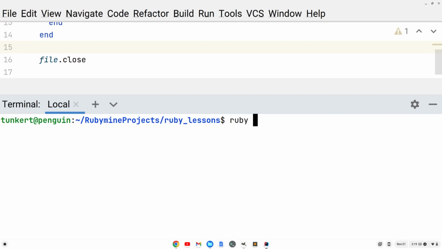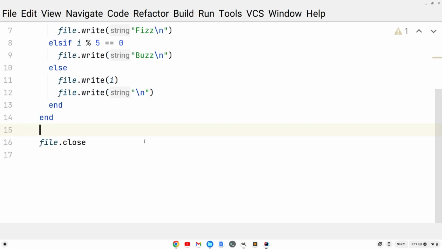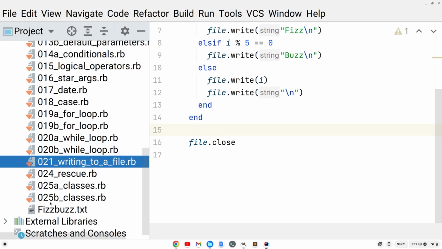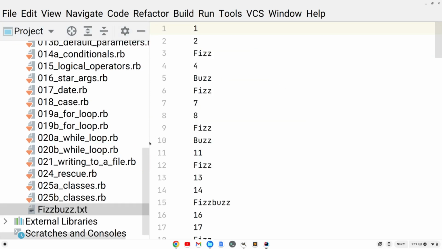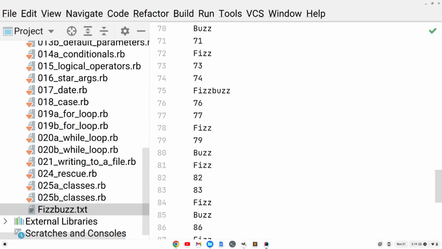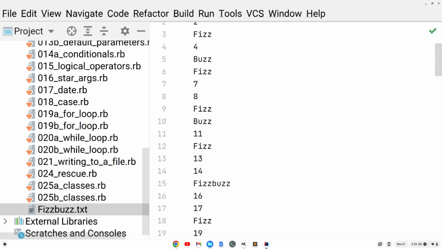So I'm going to do ruby, I'll type 021, hit tab to autocomplete the file name, hit enter, and you'll see it ran. And let's close this out, and let's open the project view here. And we see we have this file, fizzbuzz.txt. So if I click on that, we see we now have this file that we've written to. We've written the fizzbuzz challenge into a file using Ruby.